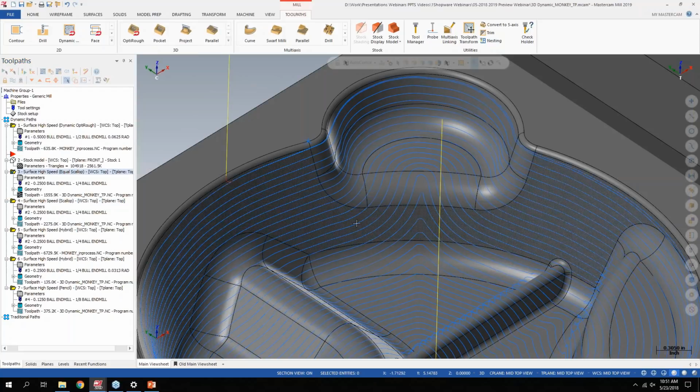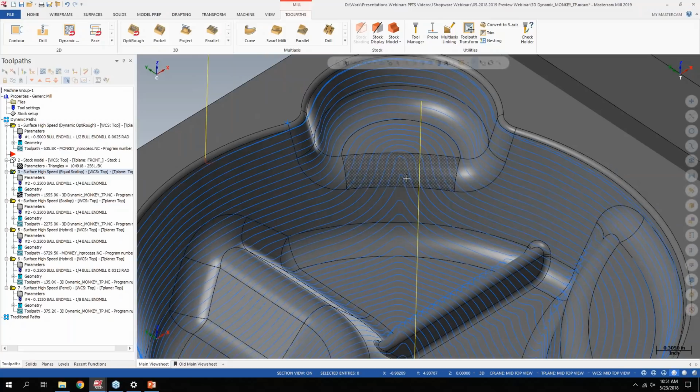Here's what the equal Scallop looks like. So you can see I have smoother motion between the passes here. I have smoother motion as it's going over the ribs here. And part of the reason why they called it equal Scallop is it's basically better at maintaining whatever your set step over or scallop height is.